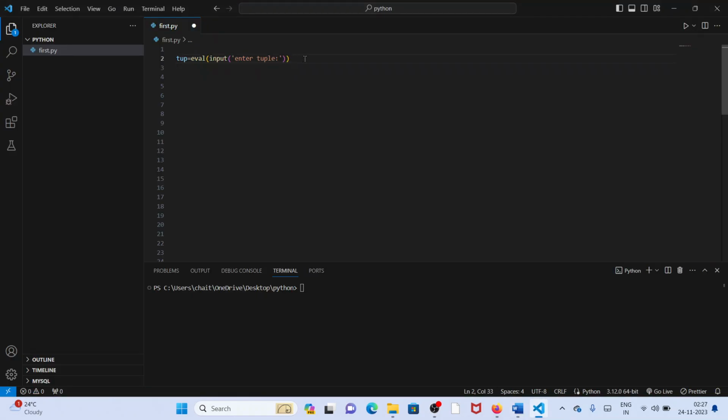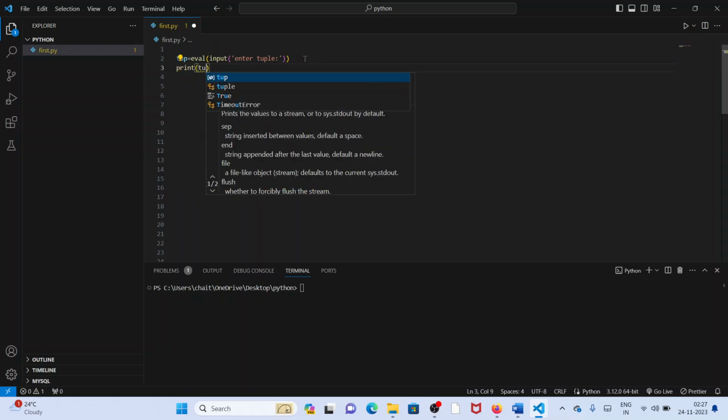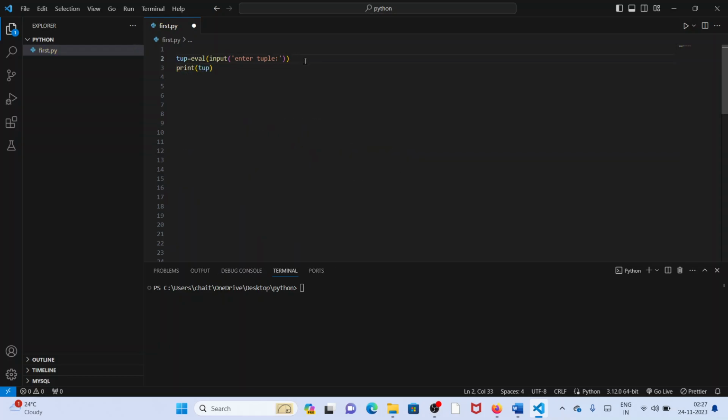First, you enter a normal tuple here. Just print that tuple. Okay, and suppose str is equal to, dot join function. The join function will combine the elements of the tuple. It will add the elements together. If there are three elements, the three elements will be added together.